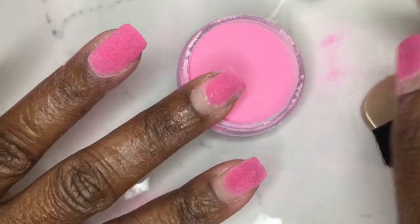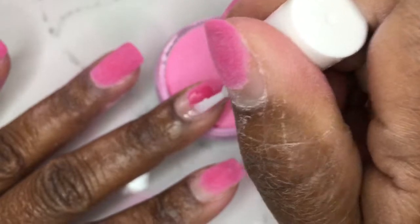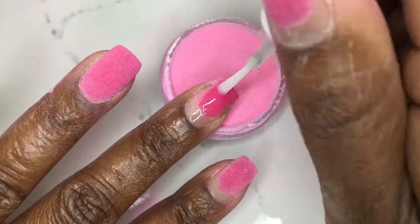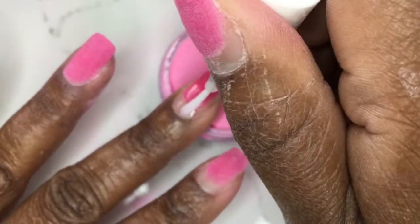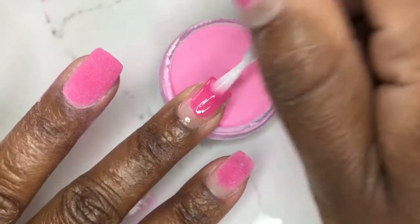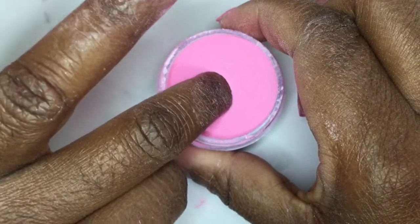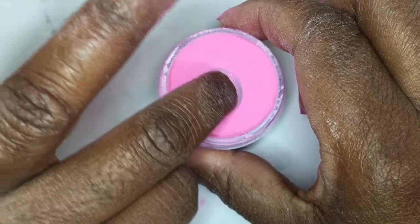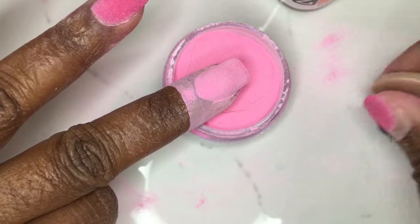Now I wanted to show you a sort of example of a don't nail. Here I'm using my middle finger as something that you should try to avoid. When you put too much base on your finger, you're going to do one of two things. One, you're going to create a very thick and lumpy, bumpy sort of nail application, as well as you're going to spread that base coat around the cuticle, and it's going to just basically spread outward and hit around your skin and attach to the side walls, and that's something that you don't want to do.